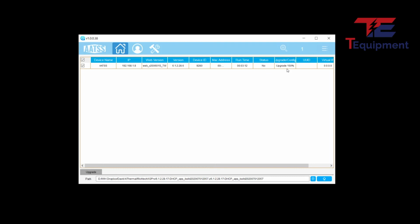Then it'll go into actually upgrading it, and the device will actually reboot. In my case, it rebooted twice. That's okay. On your screen, you'll see something that says loading. Just leave it, don't unplug it. Let it do its power cycles. Let it finish the upgrade.